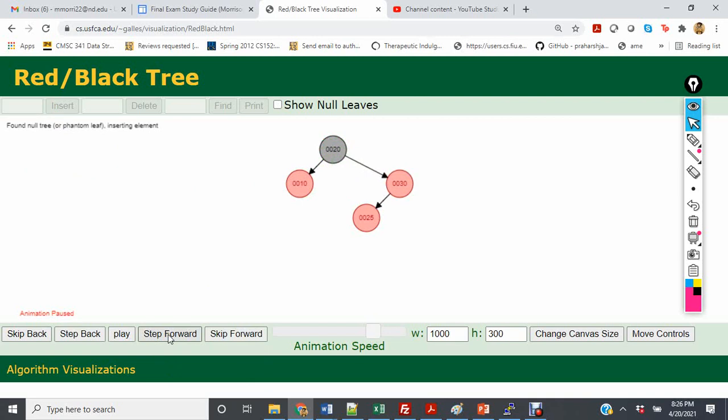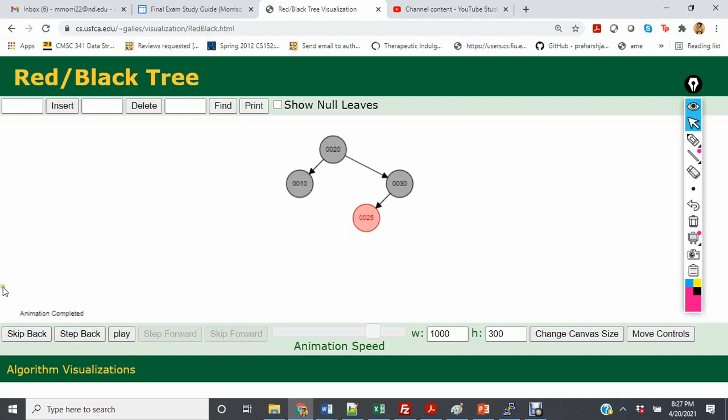We have a red parent, a red uncle, and a black grandparent. So what's going to happen is all three of those colors are going to change. 10 and 30 will become black, and 20 will become red. Going up to the top, we run into that case 0, where 20 will become black. We now see that there is a valid path between the root node containing the value 20 and two black nodes between every node and null pointer in the tree.